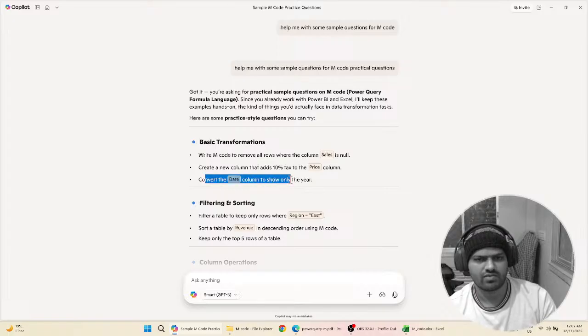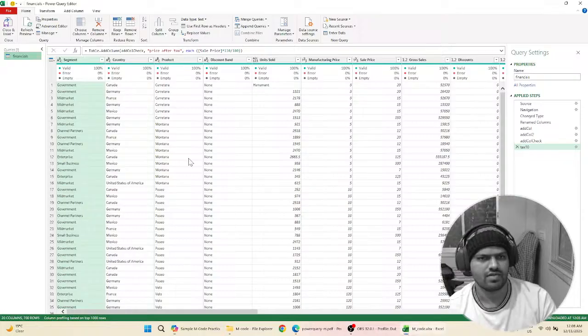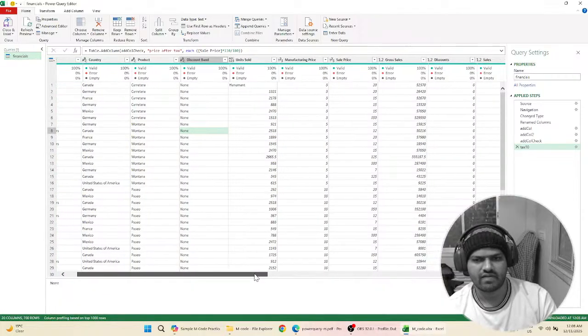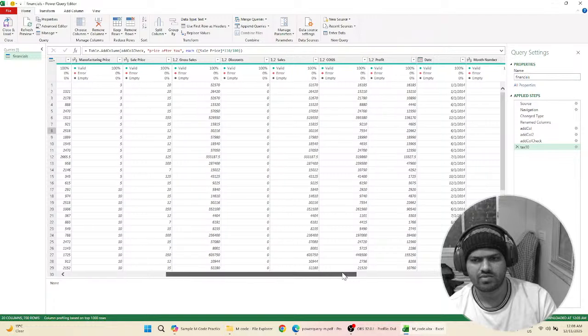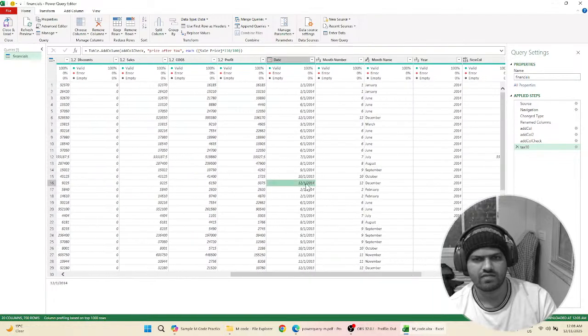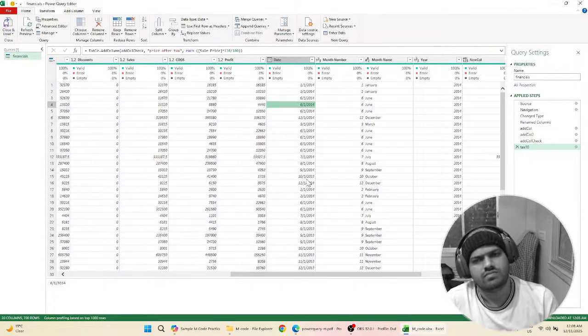Convert the date column to show only the year. Okay, so let's see if we have any date column. Of course, we must be having some date column. Yes, we have a date column over there. So basically, we need to take out only the year part from this date column.